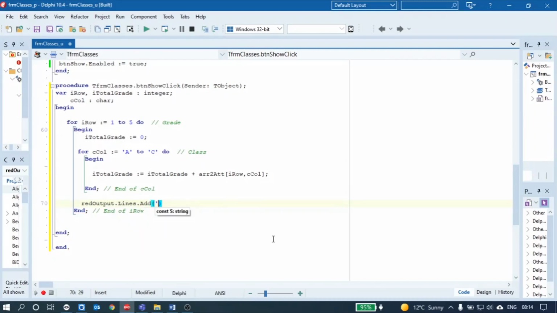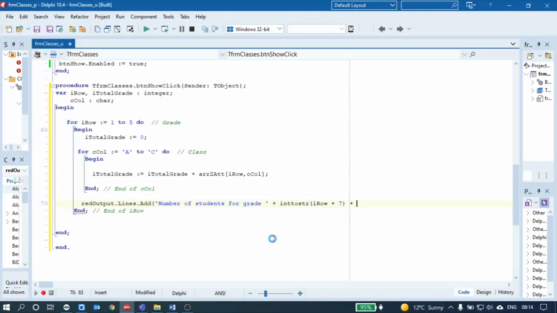So we'll say, number of students for grade, and we'll tell them what grade we're dealing with. That was IntToStr(iRow + 7), just to get the number of the grade that we're dealing with.